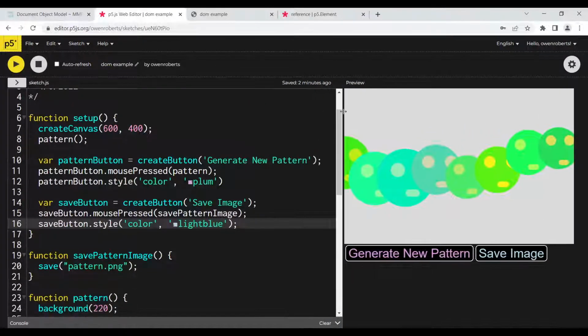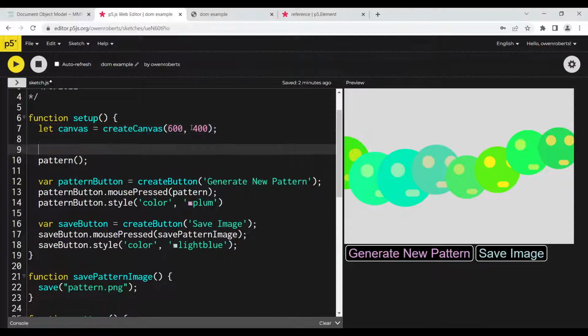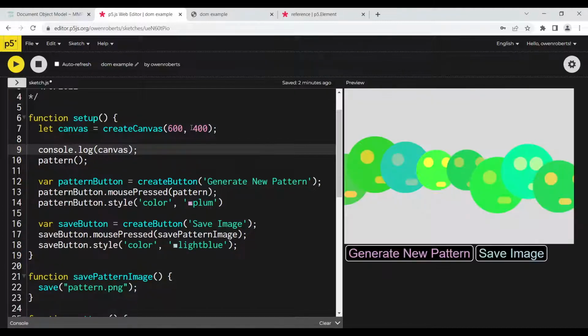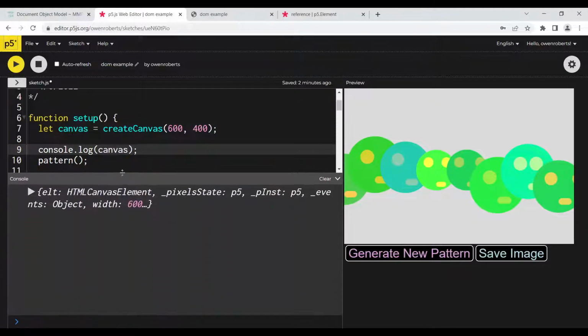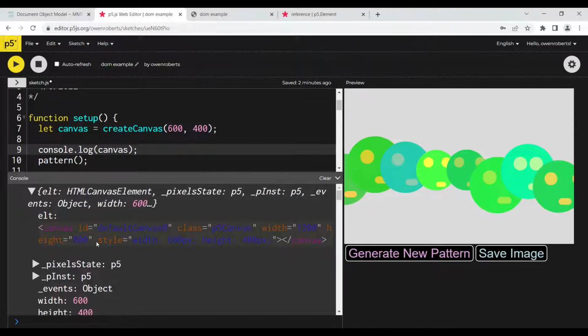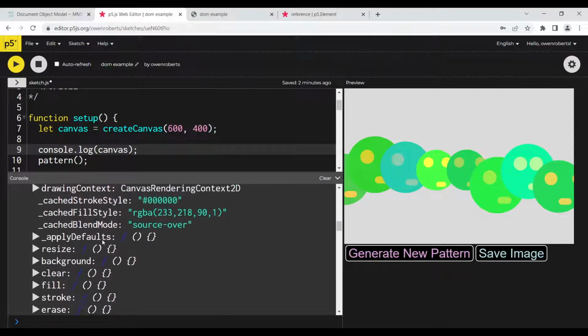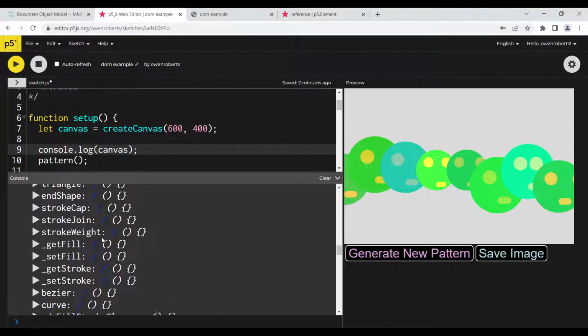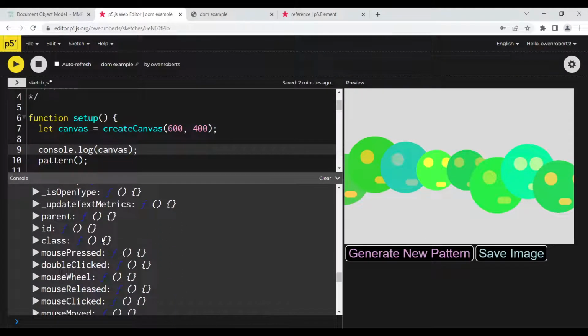So let's get a reference to our canvas. I'm going to say let canvas equal create canvas. And then I'm going to log the canvas real quick. I think what we can do is get the parent element of the canvas, and that should be the main element that P5 creates. Let's see if it's in here.